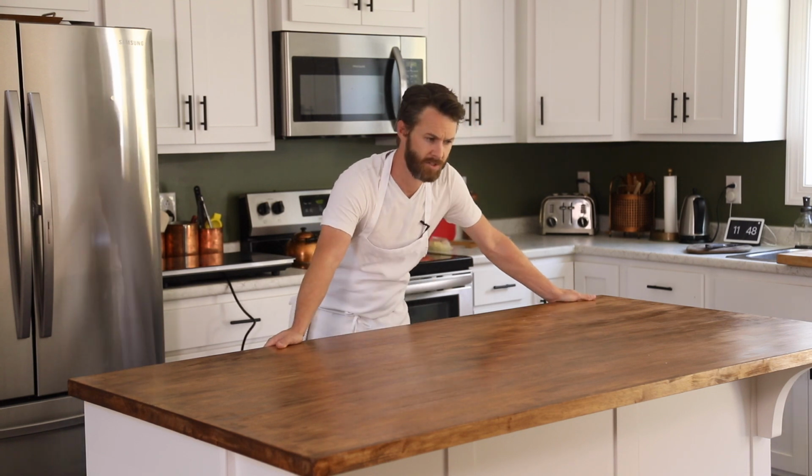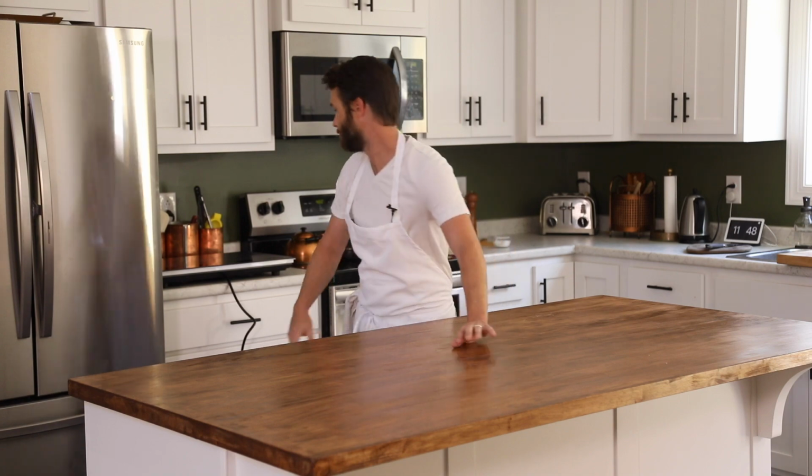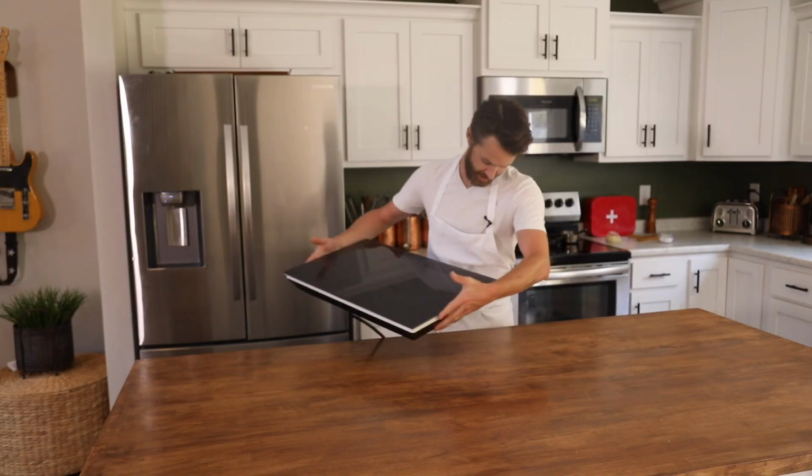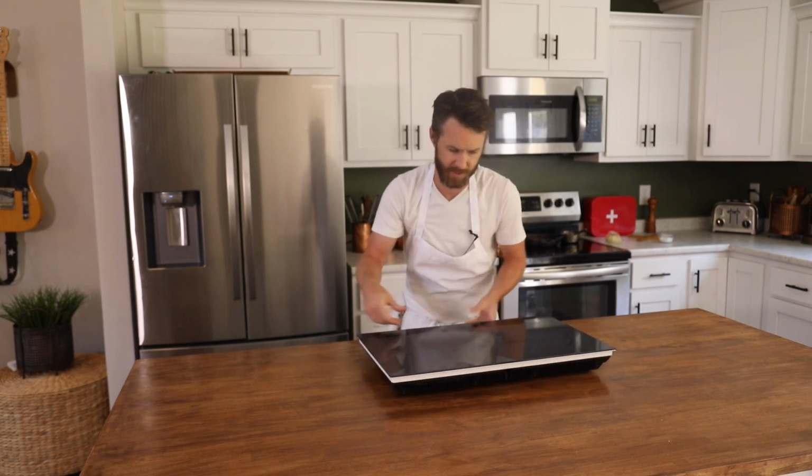So definitely a nice addition to my kitchen, and it just kind of amps it up just a little bit. Has that sort of industrial sort of home feel to it, and I really like it. Like I said, it turned out really good. Now this is going to be set eventually, if I get it right. This will be set right in the middle.